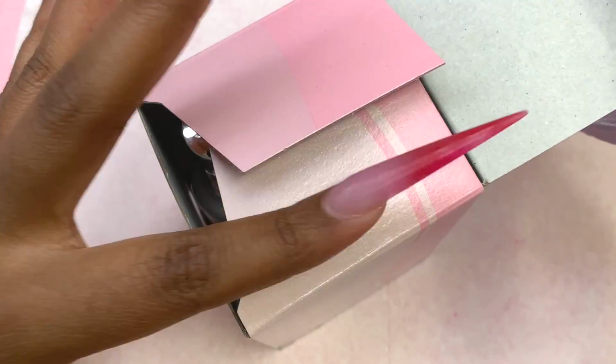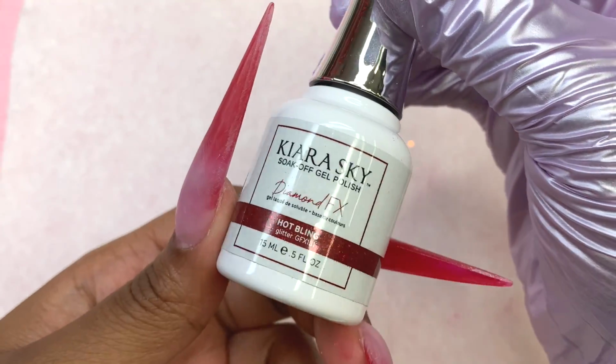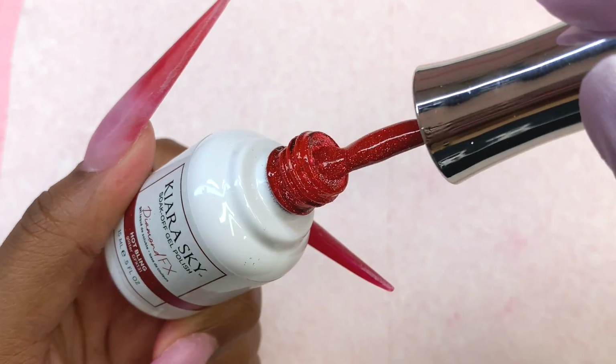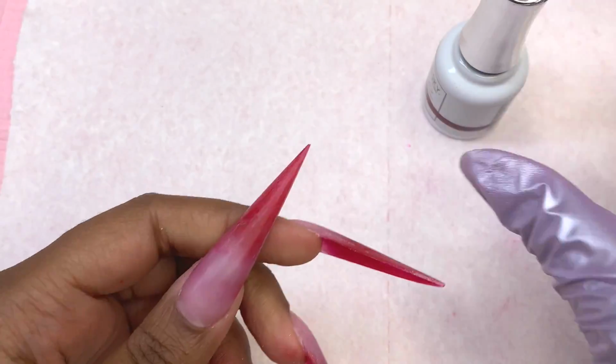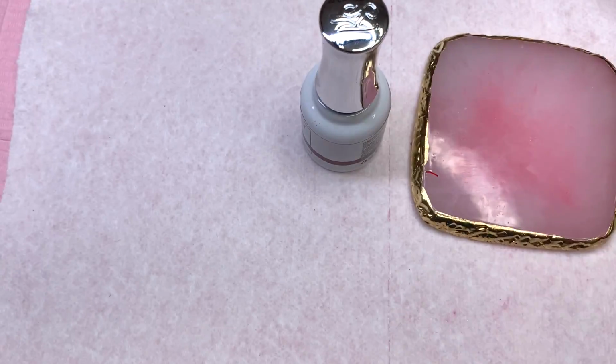But yeah, when it came to using these gels, I am going to be using one color for this design. And I'm going to be using the red, of course, it matches my nails. And I'm also going to be using the XL Kiara Sky Liner brush to do my nail art. And I just put some on my nail palette and now getting started with my design.